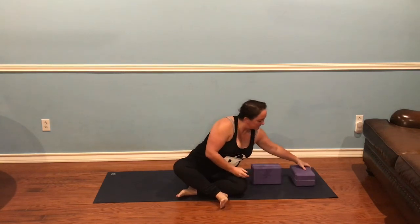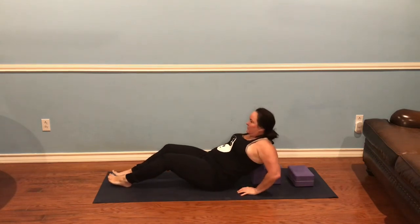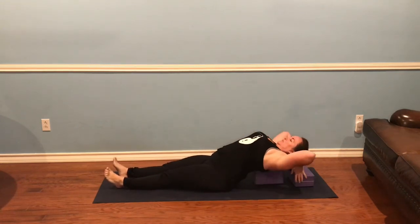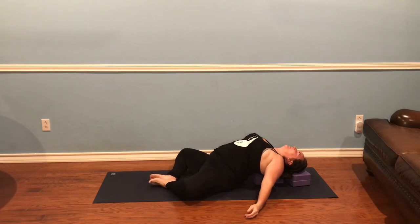So we're going to go ahead and get started in a heart opener with Supta Baddha Konasana legs, if that feels comfortable to you. So you'll place the block between your shoulder blades, and then another block or pillow under your head. Let your arms fall to the side. And if you can, come into Supta Baddha Konasana legs. So soles of the feet touching together.